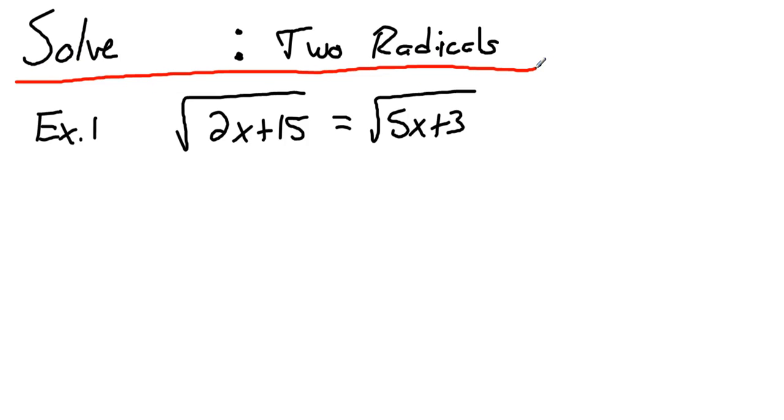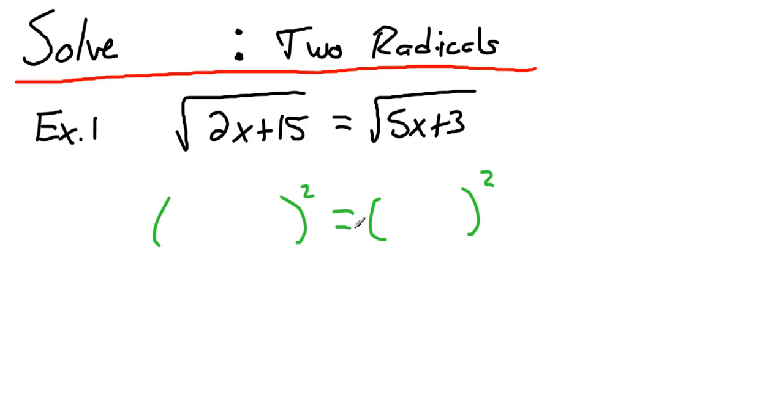Okay, now this one's a little bit easier. Well, I'll say it is. The setup's pretty much the same way. Now, this one, if you get the square roots by themselves, you put one on the left side, one on the right side, which you've already got. Square both sides, just like we did before. So you're going to square the left side and you're going to square the right side.